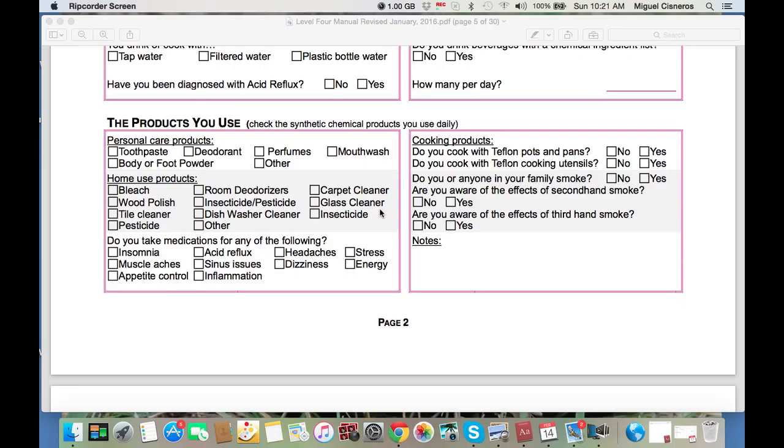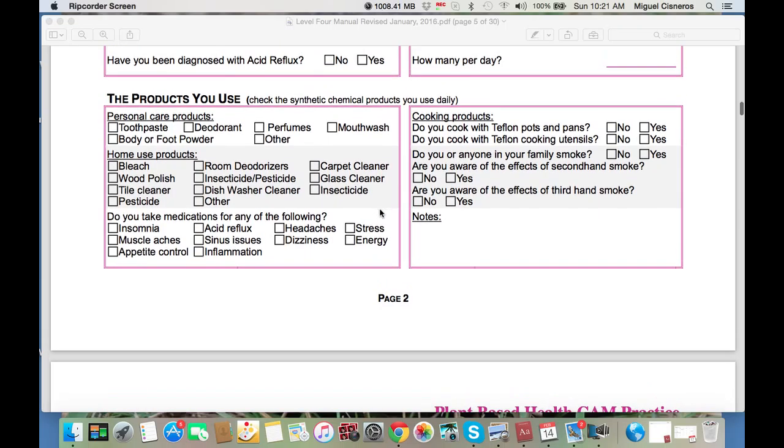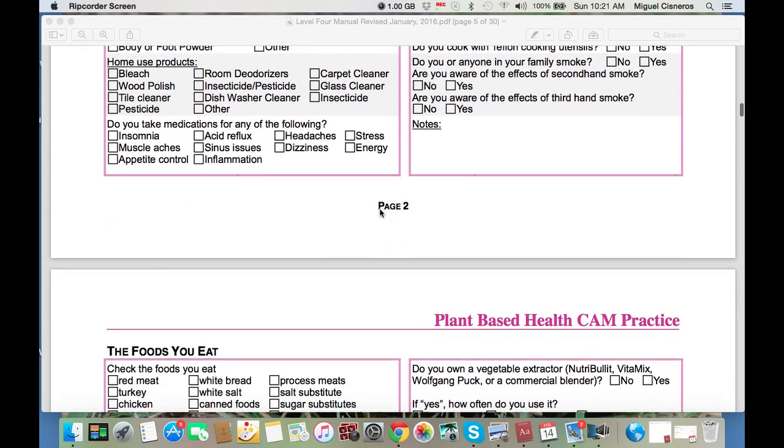Do you or anyone in your family smoke? You want them aware of secondhand smoke and the effects of third-hand smoke, which are all damaging to the family. I remember in consultation a wife that says, my husband smokes, but he smokes in the kitchen. Well, they're sharing the air conditioning system. Even if they smoke in the car, you have the third-hand smoke, you have the second-hand smoke. So you want to bring a baby into a car that somebody smokes. You want to make them aware of this.